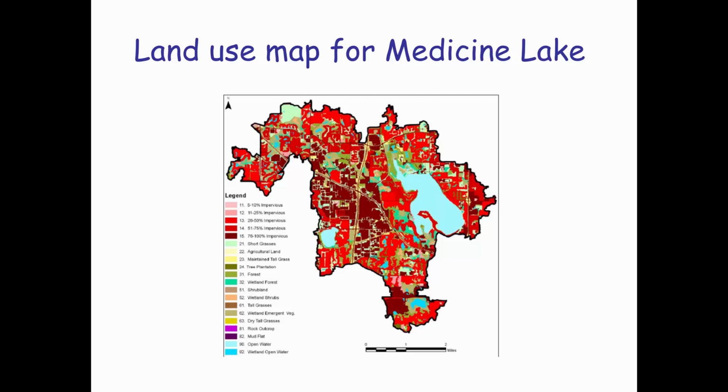The land use for the lake is necessary for the P8 modeling and also for making recommendations on how to change practices in the watershed. And you can see here that much of the watershed is developed. There's actually very little room for further development in the watershed. Some areas here have a very high percent of impervious surface, so a very large potential for runoff generation as well as phosphorus loading.